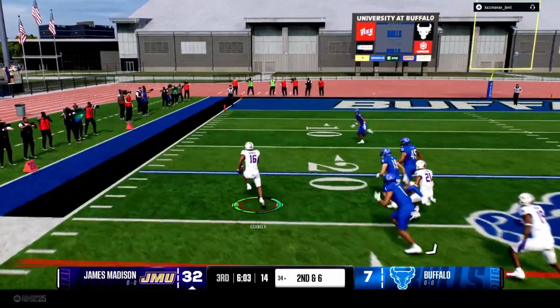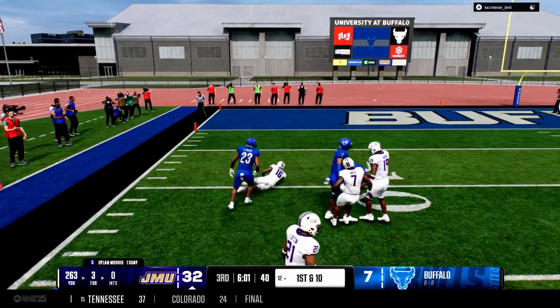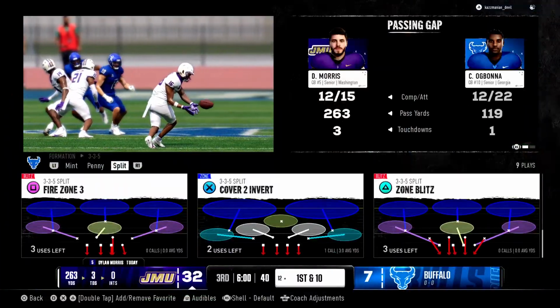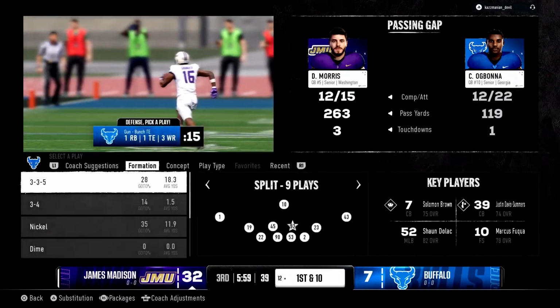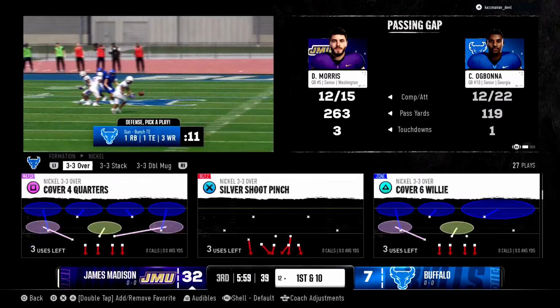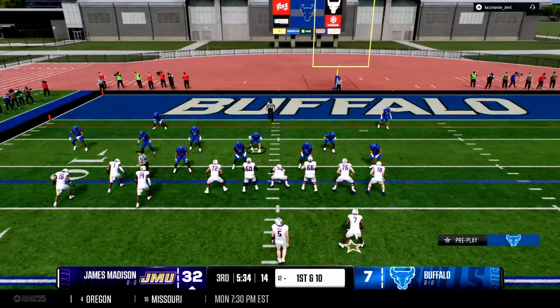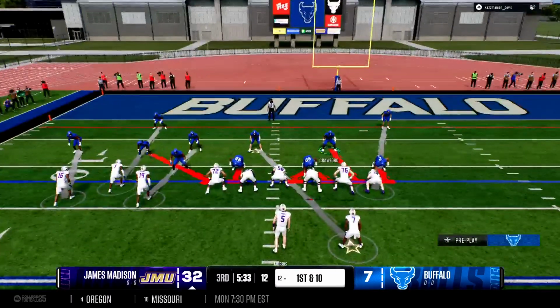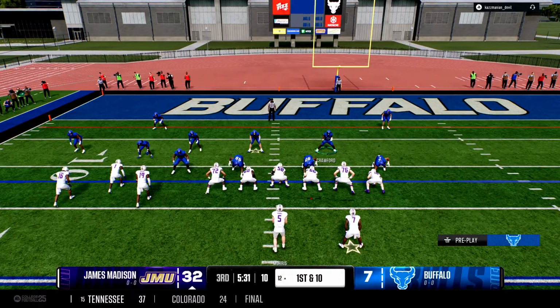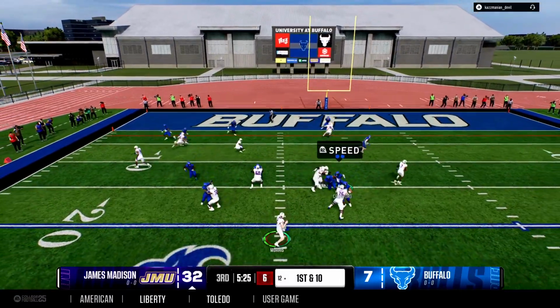Pulls it and fires to the left. That is exactly what you're looking for when you talk explosive plays. The defense finally able to make the stop. Well, we see another catch by this guy. This defense is going to need to do a better job of tackling the catch. In coverage, I know they want to slap the ball away, but if you can't do it and force the incompletion, you've got to at least make sure you're able to drag him down to the ground as soon as he catches the ball.